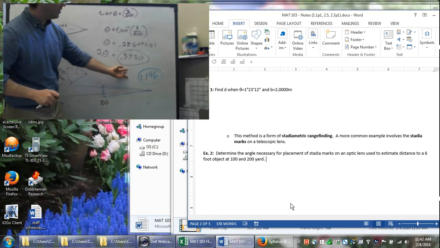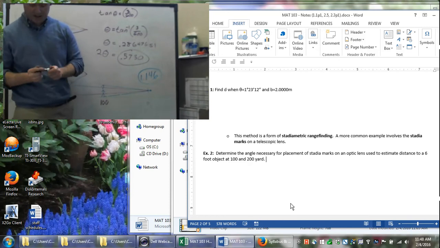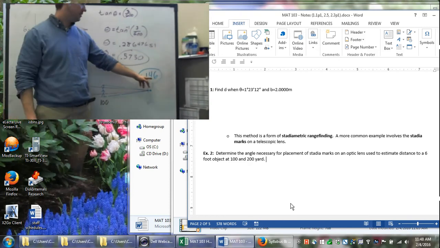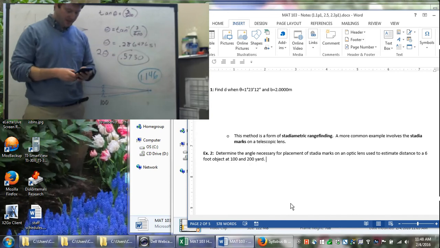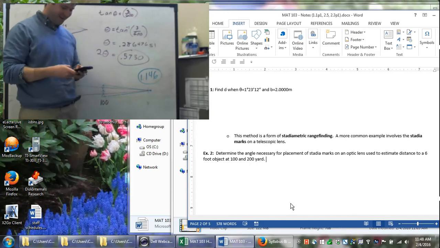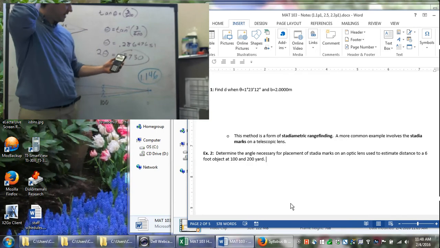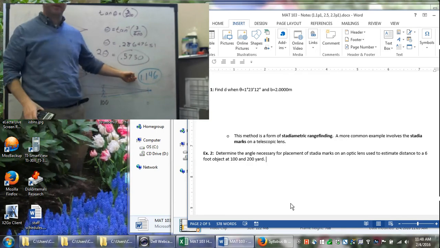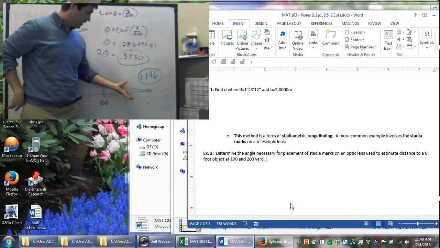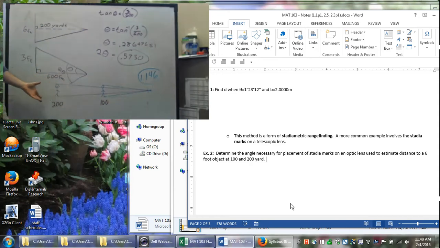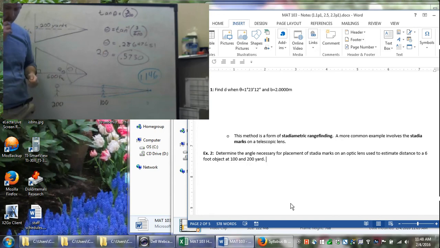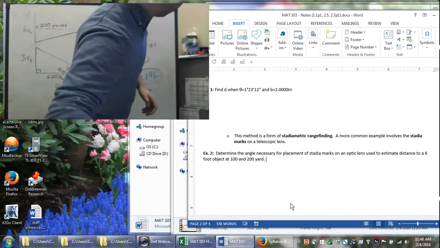So in reality, we don't just have one lens here. Somewhere in the middle of your telescope, you've got the crosshairs with any stadia marks, or a piece of glass or plastic film, like a circle with those stadia marks. And then a little bit further back, you would have your actual lens where your eye is. So you would have to be really careful and make sure you get that angle matching your stadia angle.